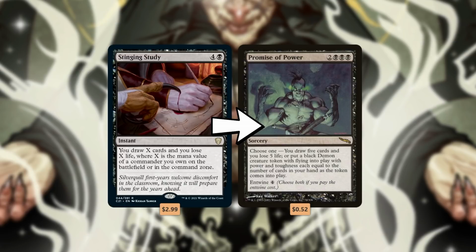Instead of paying 5 to draw 3, we're going to be paying 5 to draw 5, and it even has an alternate ability to entwine it if we have extra mana available to make a giant demon, which is just nice in the late game as well.